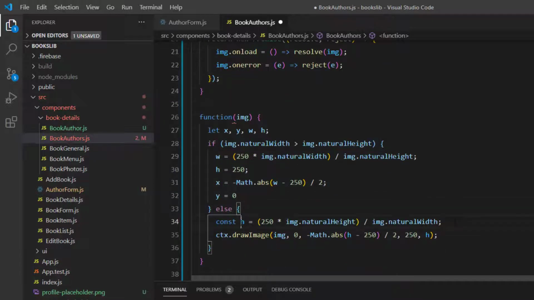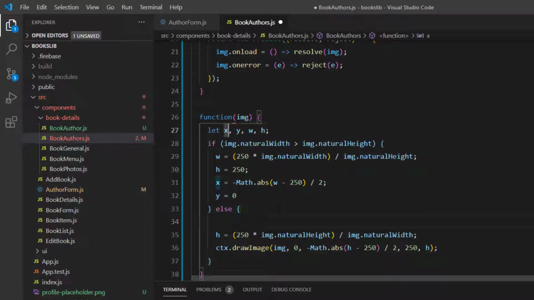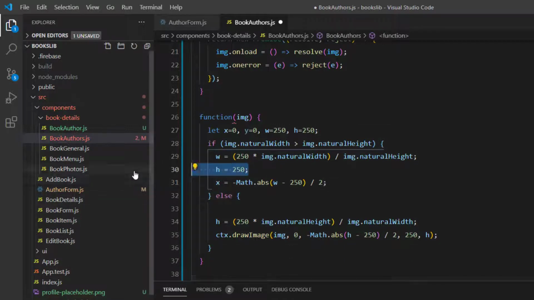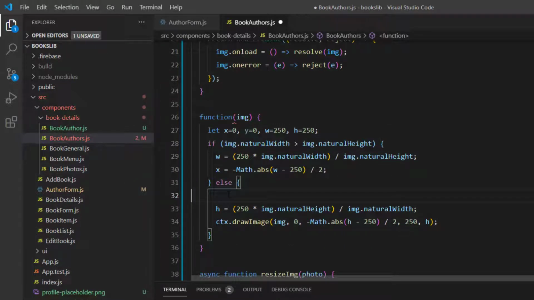Same here. Now we can actually assign the default for each variable. I mean 0, 0. The width by default 250, 250. So here we can remove the default assignment.